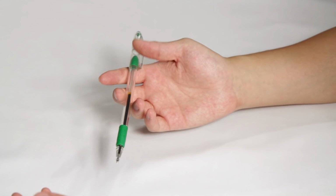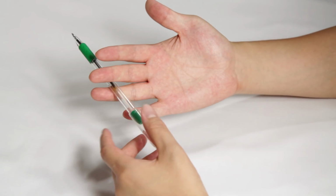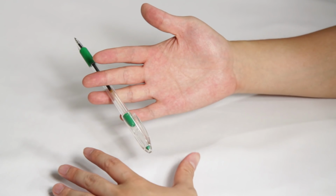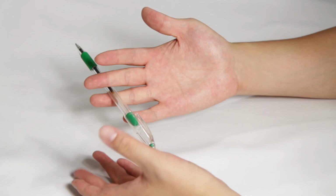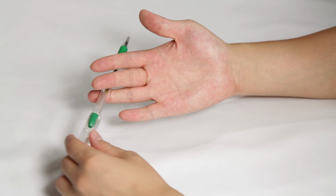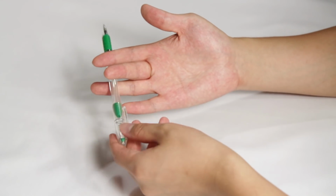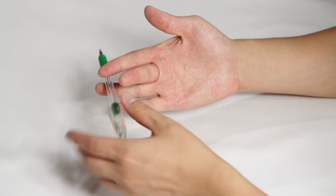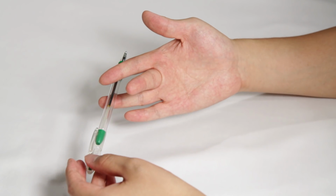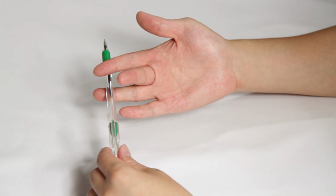And this should be a lot easier, because when you do the Sonic, it doesn't really make sense, and it doesn't really feel right, quote unquote, to have the pen go behind the hand or behind the middle finger here, because you're not really holding the pen, just kind of held here by gravity. You're not gripping it per se. So to do this feels very unnatural. That's what I was looking for earlier.